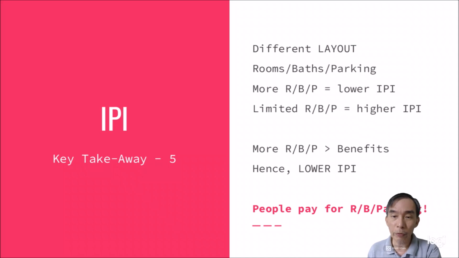And of course if you have a bigger space, then definitely this is most ideal. But if you do not have the ideal, then with the requirement of more rooms and more baths, it becomes a more cramped space, but it still has better benefit than a studio unit. People can put more family choices inside this unit rather than it only being used as a studio unit. So people pay for rooms, people pay for the availability of parking.